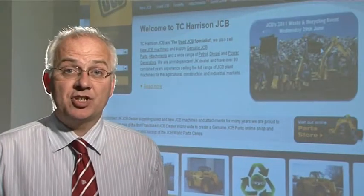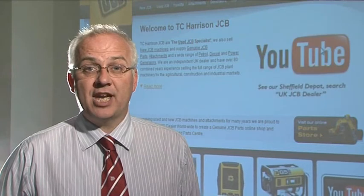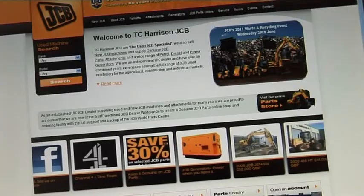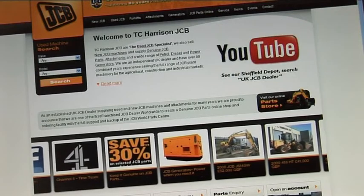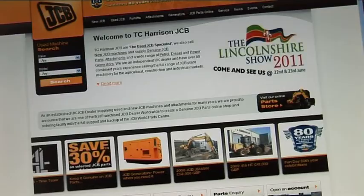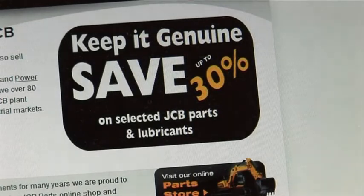Another significant change to our operation is the way we communicate to our customers, but also with JCB. We have over 8,000 contact details on our database, and a database is key to any company's communication in today's environment. Our website is clearly our first form of communication. On the website, you will find a host of information from new and used equipment, our news and details of offers and events such as the VIP Waste Day today.